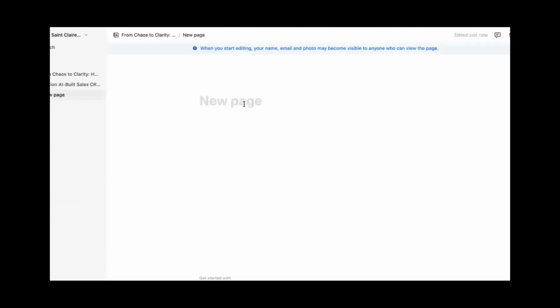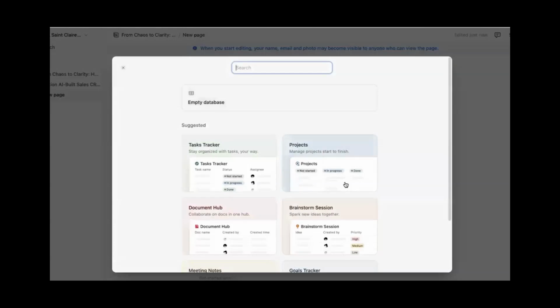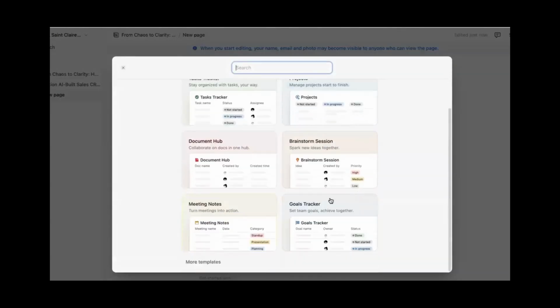Okay, perfect. So here at the bottom, like you can see, we just went over that, but under the get started with, you have database and template. So you'll go ahead and click database. And you'll see this. Oh, why don't you see the AI? Is it because it's shared? I guess so.